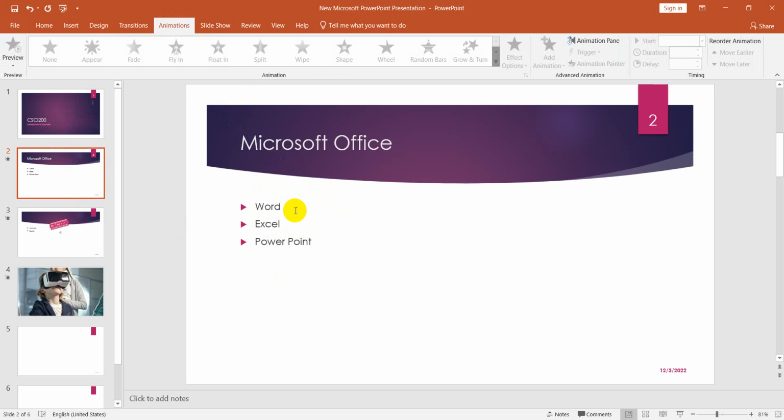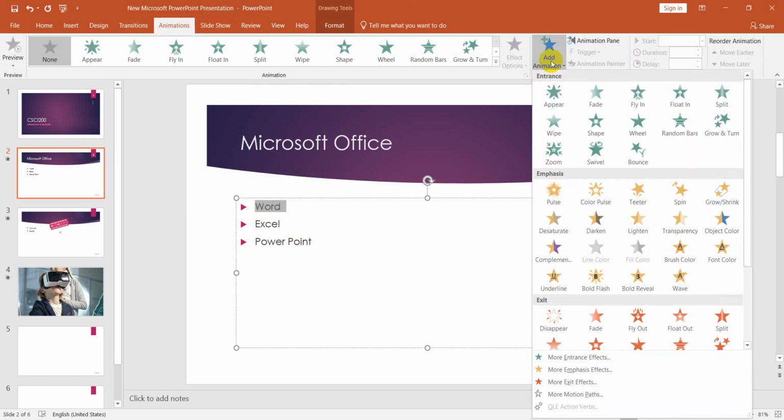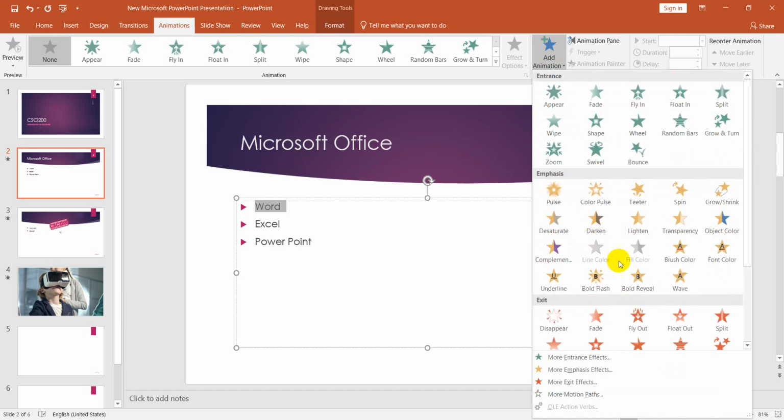So if I want to animate this word, for example, here in the animation tab, I need to click on add animation. We have here the entrance animations, the emphasis animations, and the exit animation.